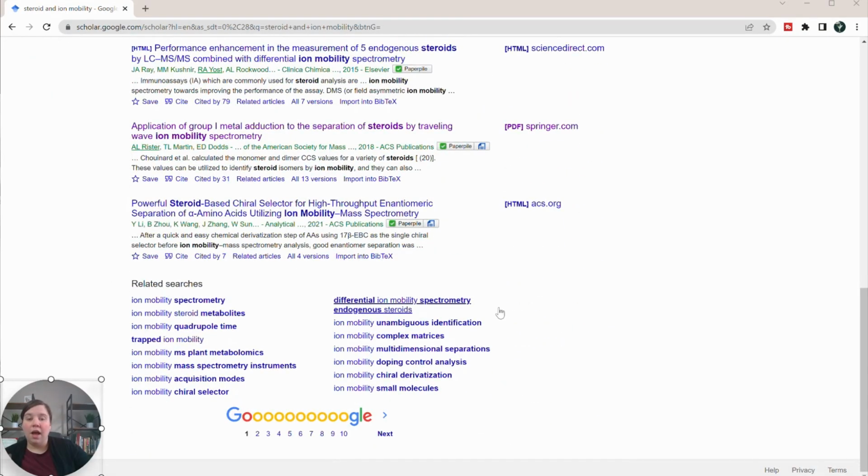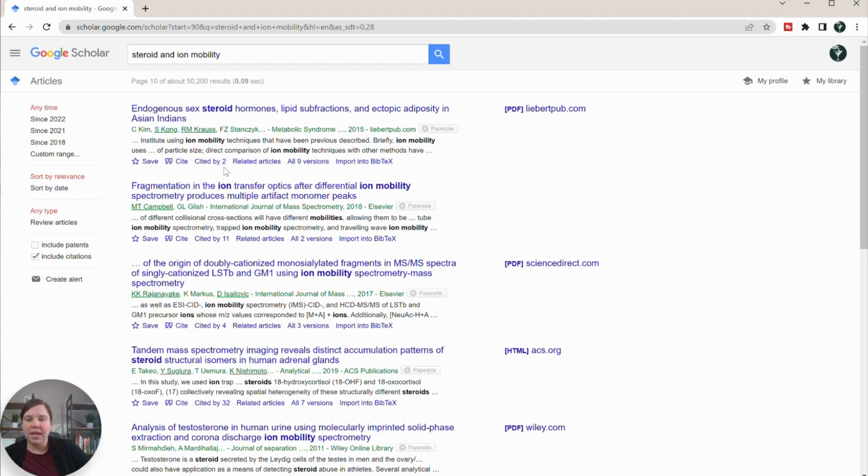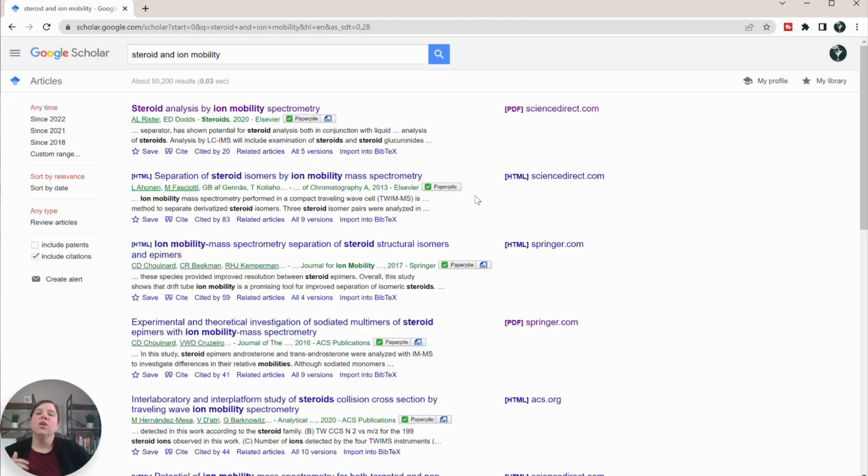So right now there's a lot more of these bold than when did this research. They're going to still be bold down here, but by the time you get to the 10th page, you see that you're only having one or two words that are bold. So Google Scholar is going to rank or sort these based off relevancy. It's going to show you the ones that are the most relevant first, and then show you those that are less relevant. So they might be only relevant to one or two of the keywords that you've supplied as you go later on.